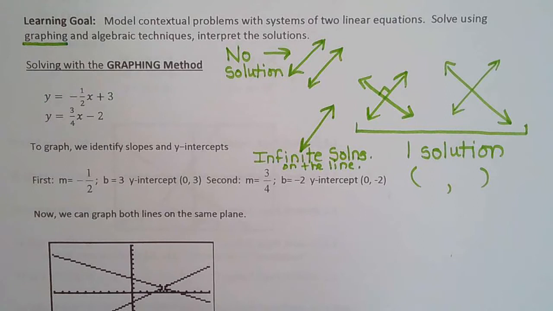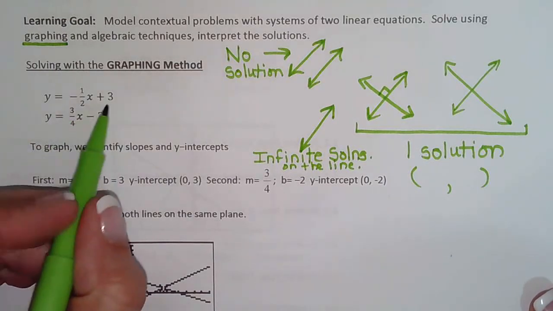But we have to learn it because in the class after this, you might have a circle and a line and you have to find the points of intersection, or a parabola and a circle, you have to find the points. So you do have to know how to do the graphing method for later, but substitution and addition method are used about 99% of the time. But we're going to learn all of them because that's part of our competencies.